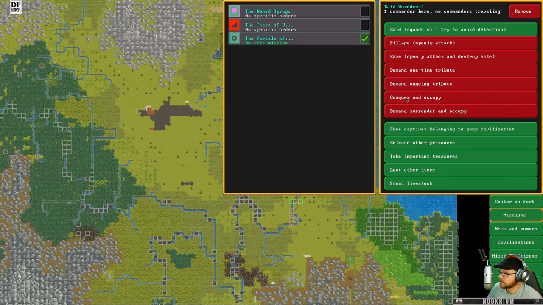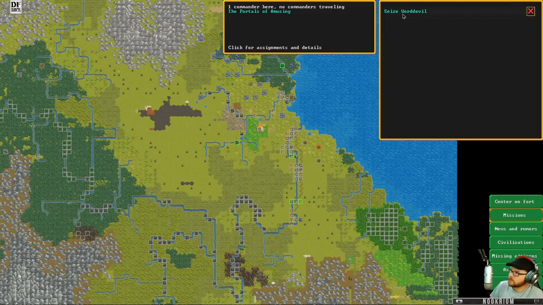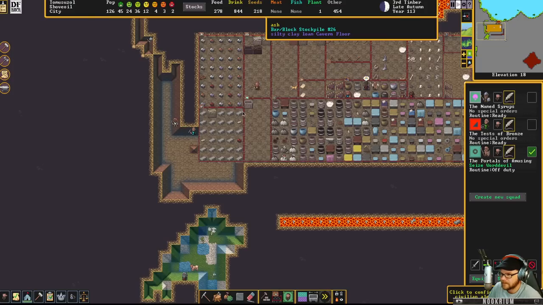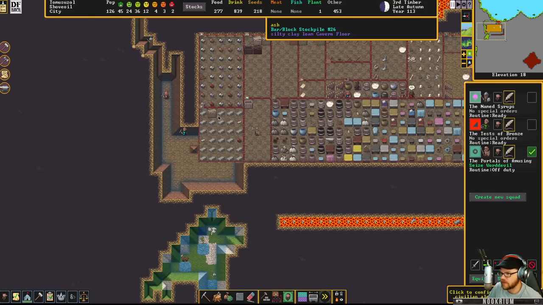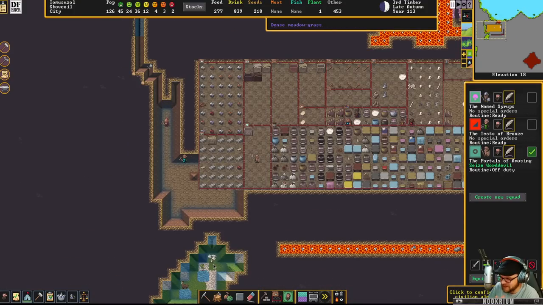If you want, well, yeah, we can demand some surrender. No, just conquer the place. Go get them. Portals of amusing? We'll show you amusing. Dang kobolds. What'd I just do? Oh, no. That's why I didn't go down an extra layer. That's why.